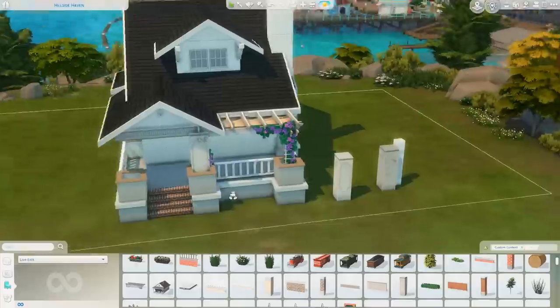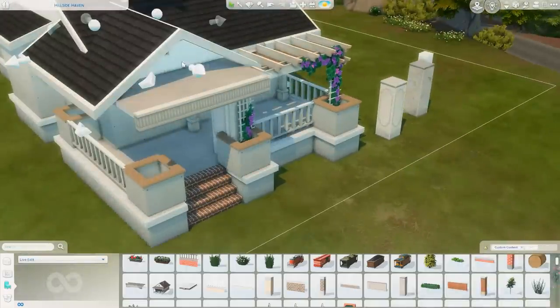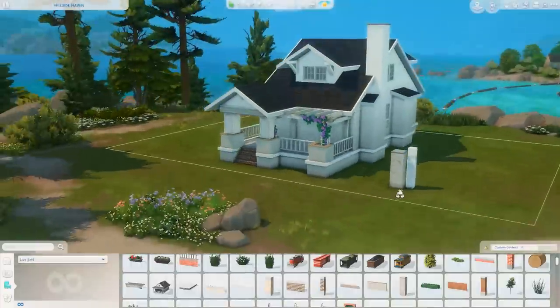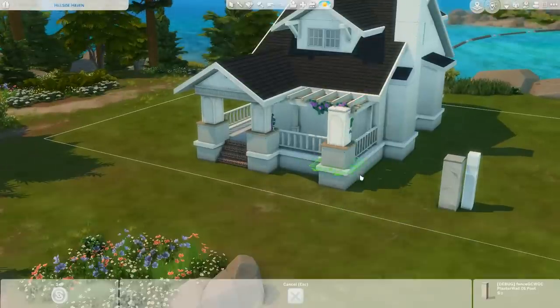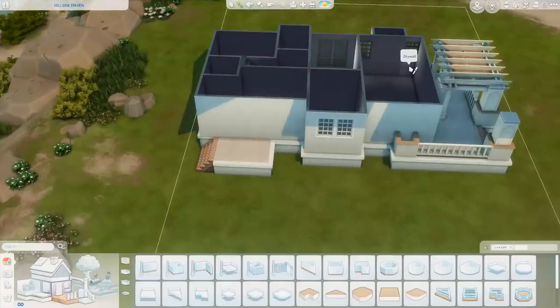if you get this build after that pack comes out. And actually, I noticed while I was building this, the columns that are used in the pictures of this house are actually the columns we're getting with that pack. But we didn't have those, obviously, so I decided to scale up these items from Debug and place them in some half walls to get a similar idea. There was also a pergola out front in the porch area, so I tried to combine that on the front porch, and I think it looks so cute.